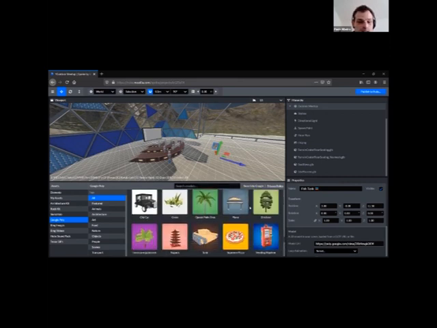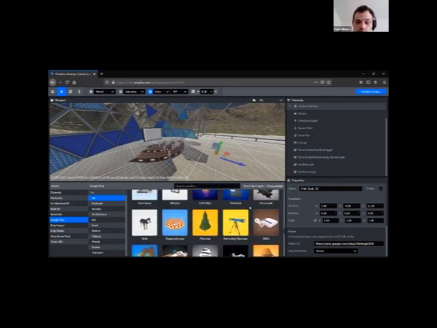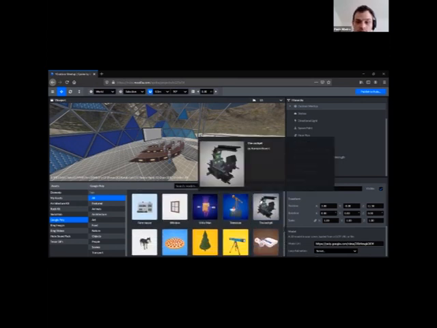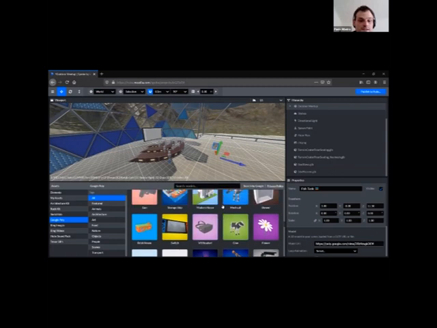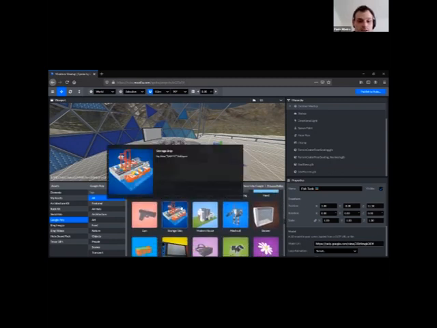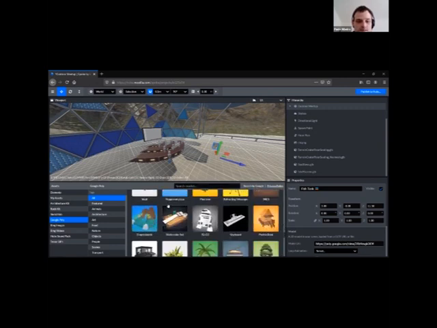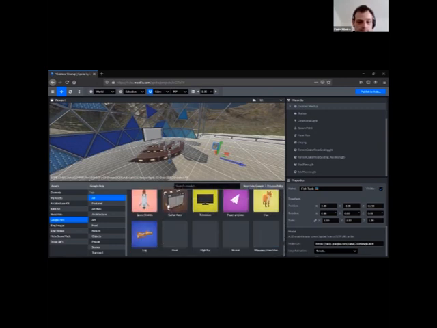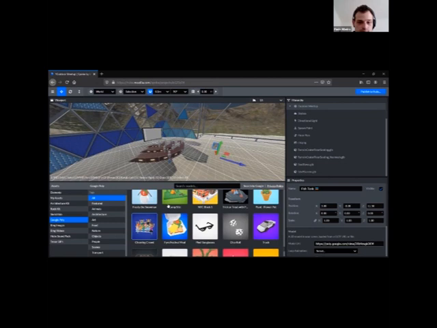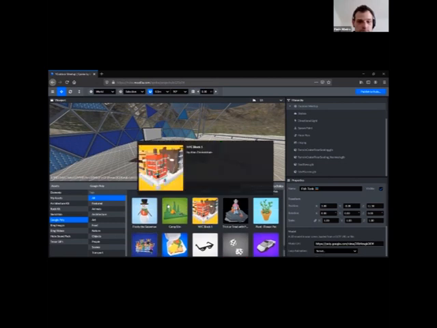Some of these objects here, you can kind of see like this cockpit here. This is very detailed. That one's going to probably start to run into some issues. This one's also got a lot of detail. So these are going to be things that if you add those into your scene, you're going to start seeing some performance problems, just beyond a certain point. This one is also pretty detailed as well.